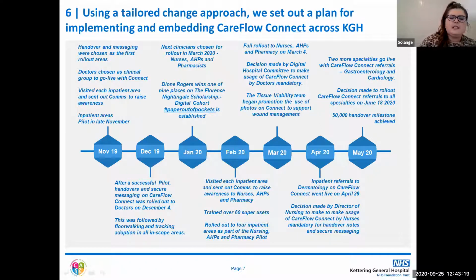And so we did create a specialist nursing group to go through with Dion as to what they would like to involve within their handover and how they would implement that on the wards. And again, the fact that we had that group was a real driver to make it work out on the wards, because there was a group of 60 super users that were all contactable throughout the hospital to go to and lean on for further support if you needed it.